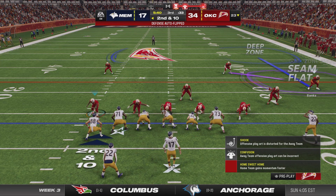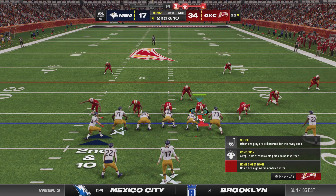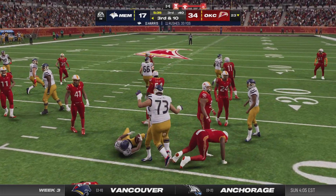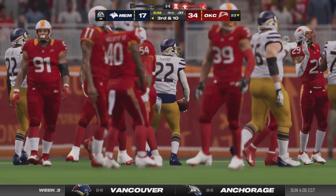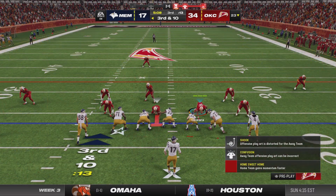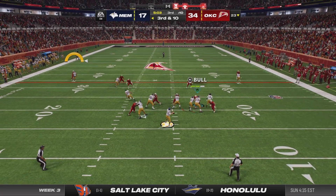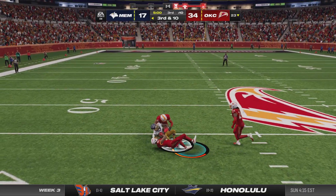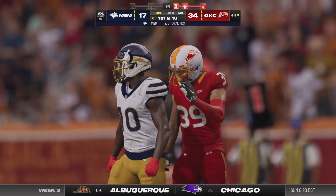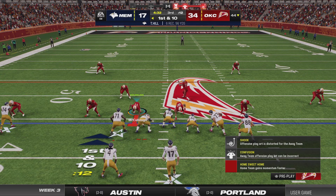Second and ten. On the give, this is Harris — nowhere to run on the interior of that defensive line, gets back only to the line of scrimmage. They're staring at a fifth punt, barring a conversion on third down. To throw it's Allen — able to find the open man, complete — getting it up just shy of the 45-yard line. Great way to convert on third down, 21 yards on the play.